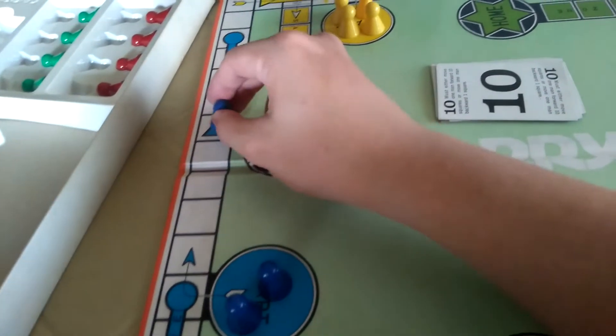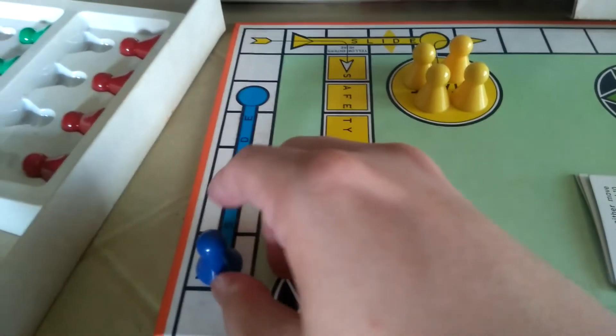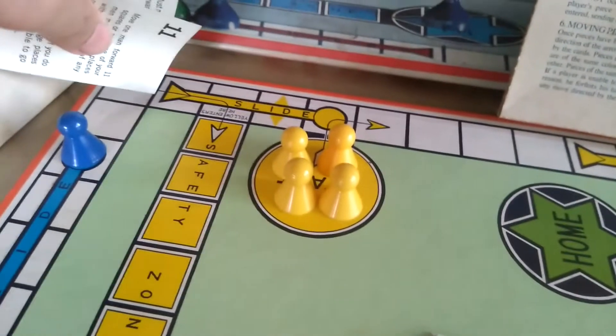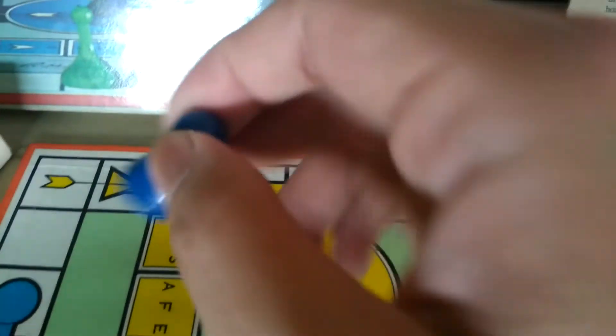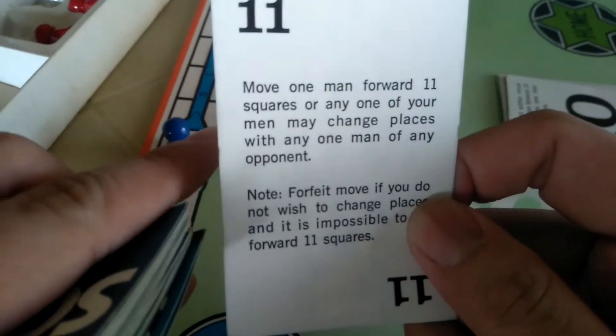Also worth mentioning: if a piece — blue or any color — ends up on a slide square at the end of the board or any side, it activates the slide. The diamond square is the blocking point — it's only for the corresponding color. The slide pieces are all around the board, and once you drop a character piece onto a slide that's not your own color, you can still use it to move forward quickly. It's a way to get quick moves if you wish to pursue.